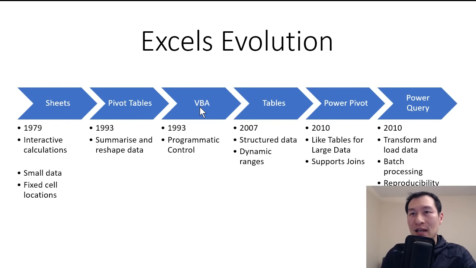Then you've got things like VBA, which gives you programmatic control. If you're trying to automate anything, when VBA came out, it was quite revolutionary, because all of a sudden you didn't have to do stuff manually. You didn't have to repeat your manual processes over and over again. Now, if you've seen some of my videos in the past, the issue with VBA is that it's not actually designed to work on the data. It's designed to operate on Excel, or actually any Microsoft program for that matter.